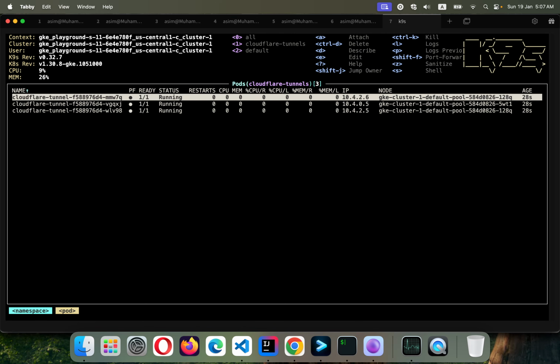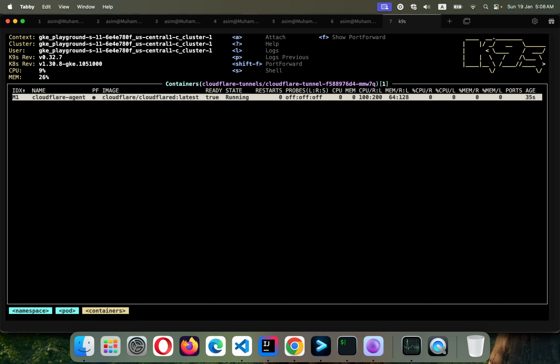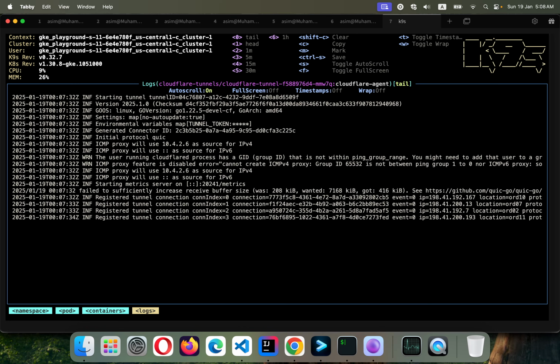You see our three Cloudflare Tunnels are available. If anything goes wrong, these are not going to be in running state, right? So it is working fine, and you see it is registered, right?